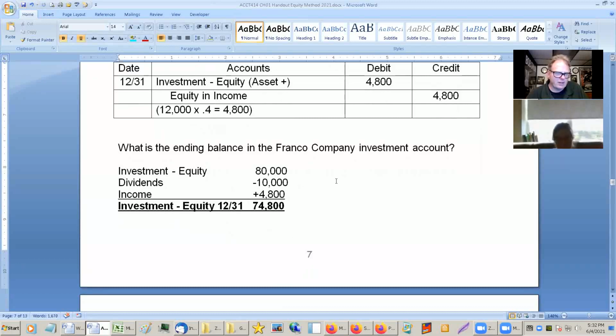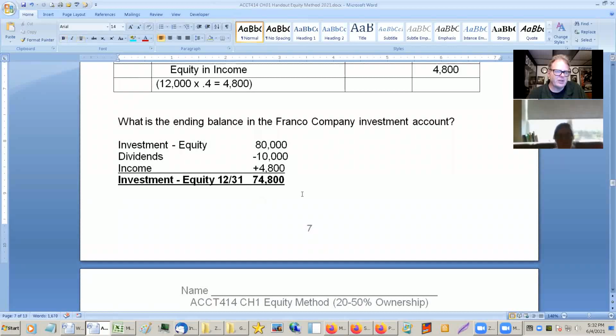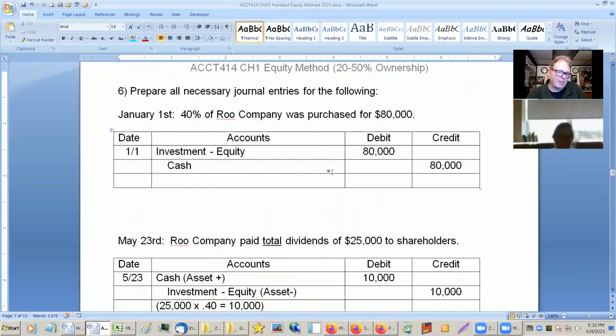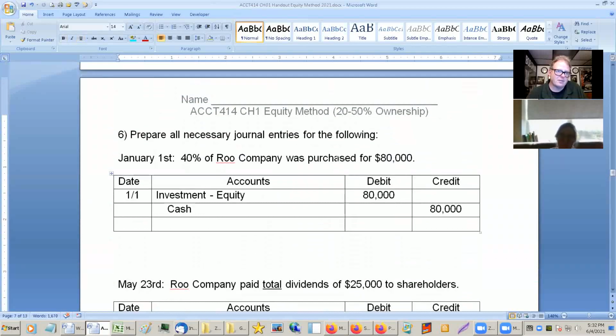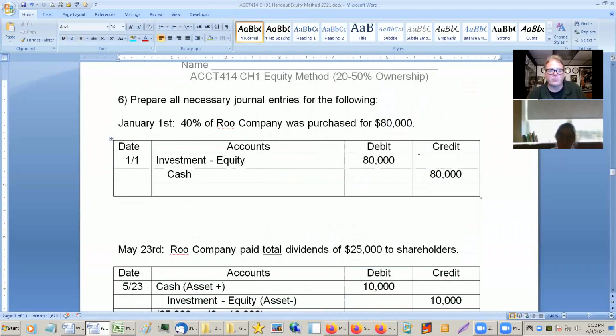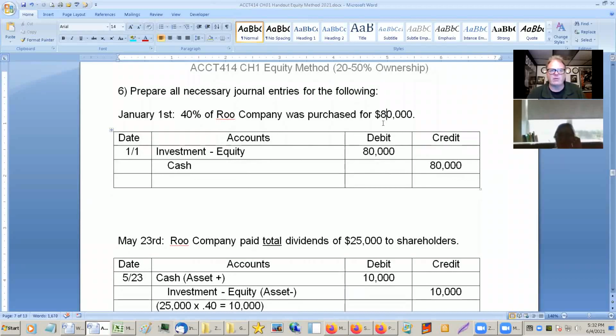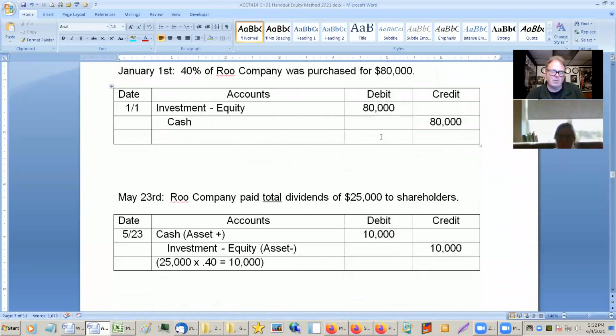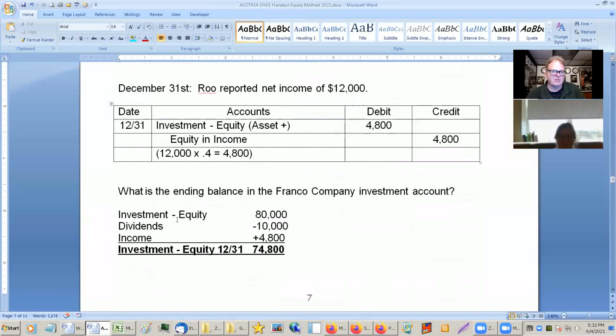Now, again, nothing to do with the stock price. So when you do these problems, they might give you the stock price. Like on the CPA exam, they try to mess with you. They say the value of the stock went from $8 to $13. Maybe the stock increased in price. For this method, it doesn't make any difference. It went down as an investment.